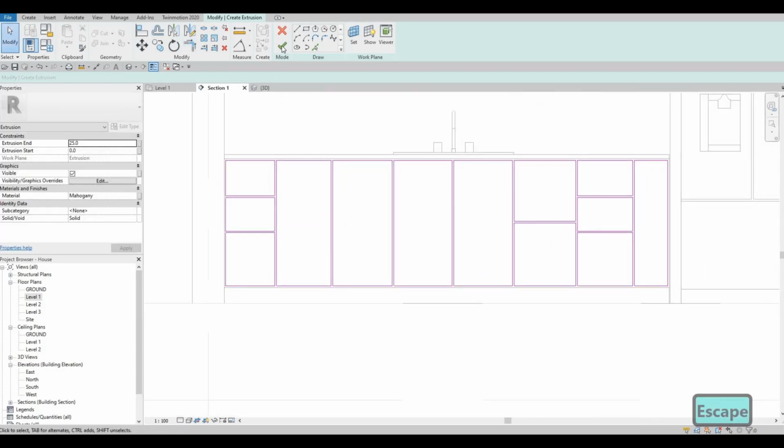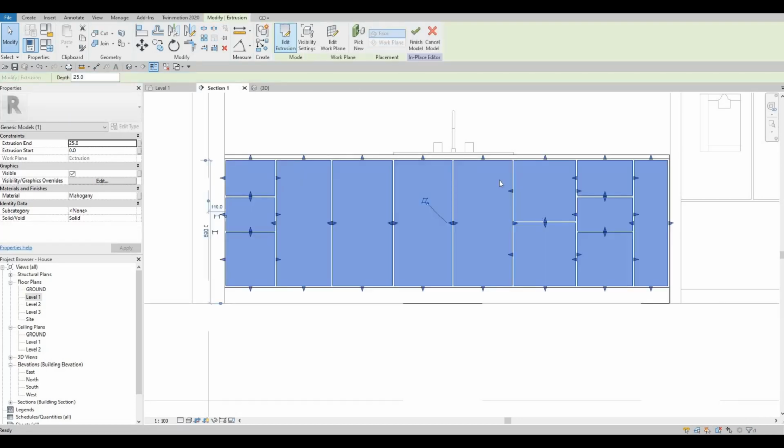Okay, I think I'm finished. And then I could click on finish here. And as you can see, everything is looking good.